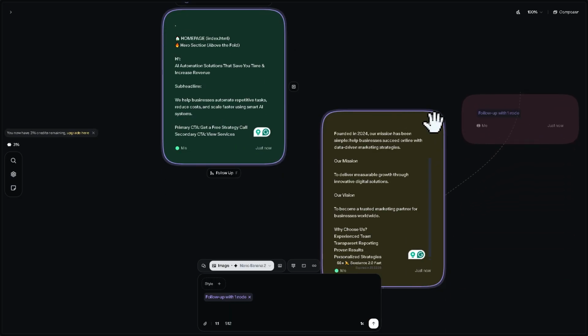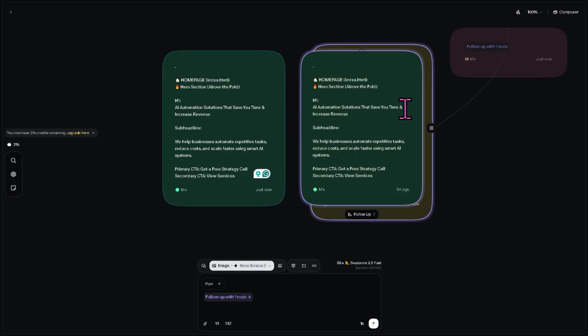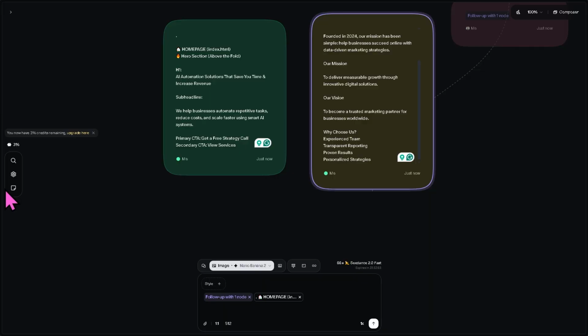Okay, so I'm going to follow it up here. I'm going to drag this here. You see there is a small button here, right? If you click on it, you can duplicate a specific node. However, if you don't want it and you press it accidentally, all I have to do is click the delete button. Don't worry. Now, let's say you wanted to generate a specific image for that node. You can simply type in here.